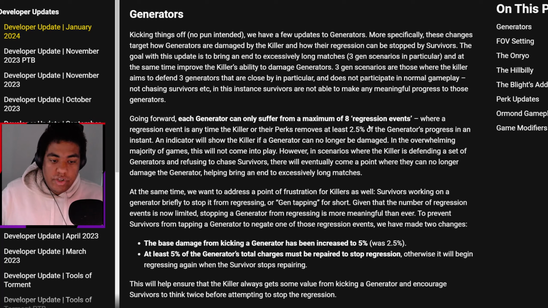The base damage for kicking a generator has been increased to 5%. It was 2.5. 5% is a lot. It is actually. And the second effect is at least 5% of the generator's total charges must be repaired to stop the regression. So you can't tap it and then remove. Interesting. So instead of 10% of Pop, you have 25% of Pop as base kit.